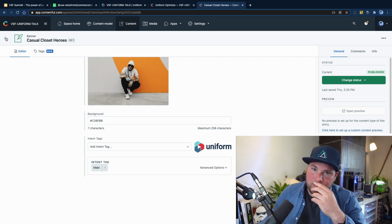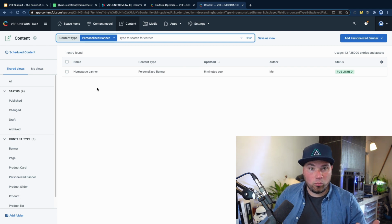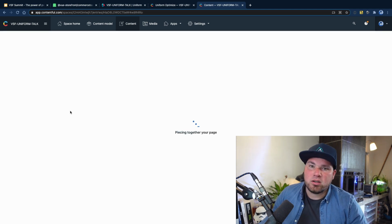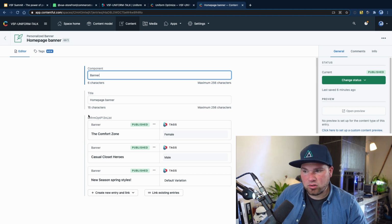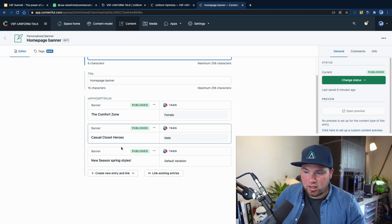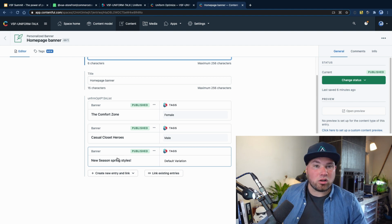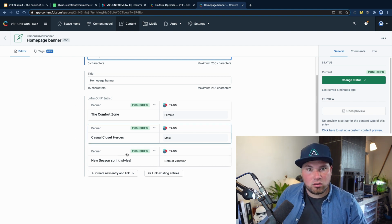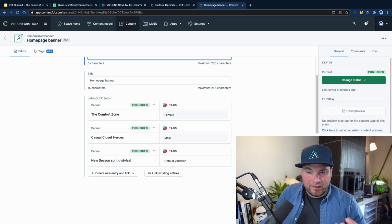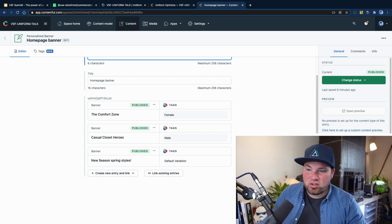And so if we now go to the personalized banner, that's the one that we're putting on the homepage, which is the wrapper for all of them, you can see that it has a reference field of multiple references to the female, the male, and the default version. The default is non-personalized. Based on the tracking that we do on the website, it either shows you the female, the male, or the non-personalized version. That's the way it all connects up. Let's have a quick look in the code to see how that works. And after that, let's just add another banner based on a certain type of personalization.